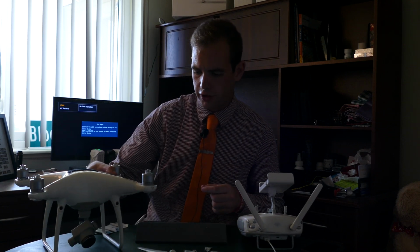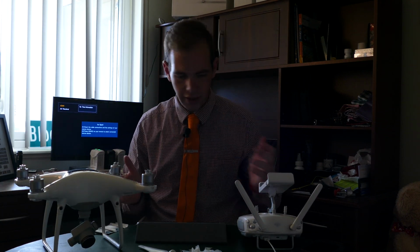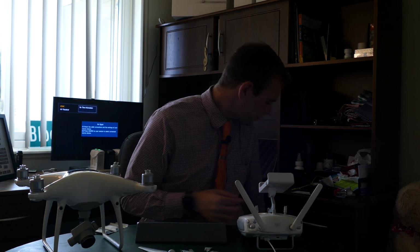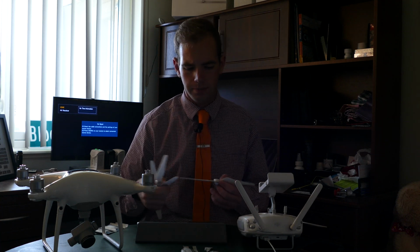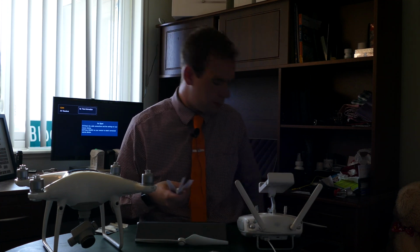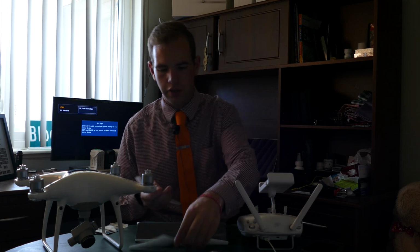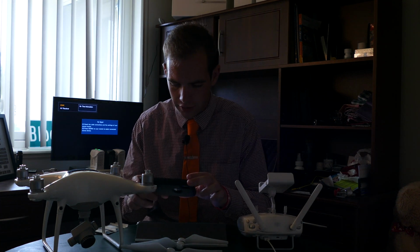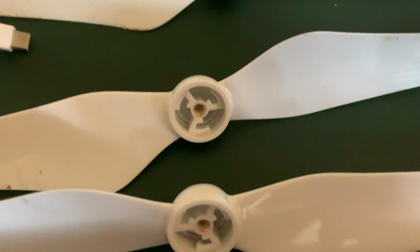So there she is. The next step that I would always recommend doing is checking your props. I haven't used these particular props in several weeks. Actually, probably close to a month or more now. I'm going to display them out here, kind of show you why. So here are the props here. You can tell how dirty they are. Sorry.